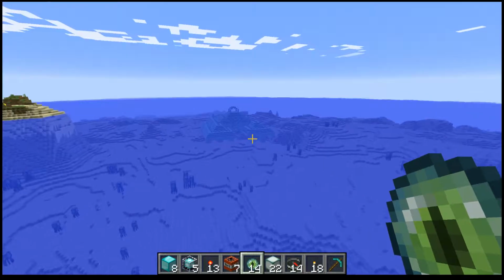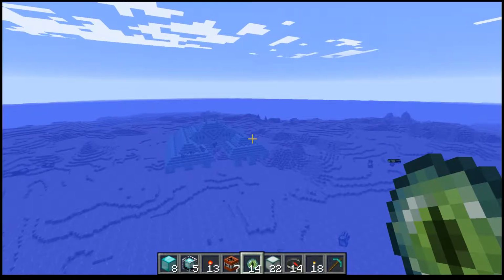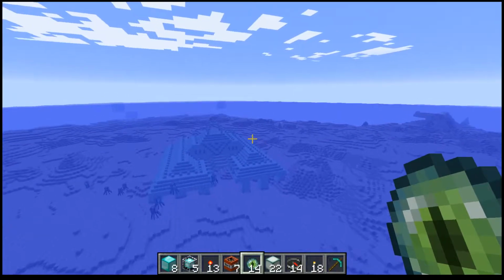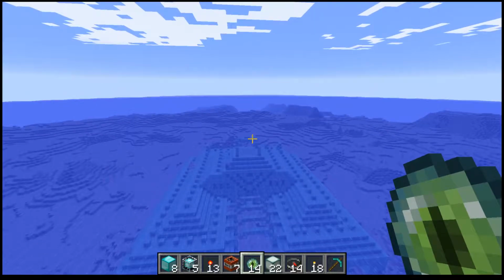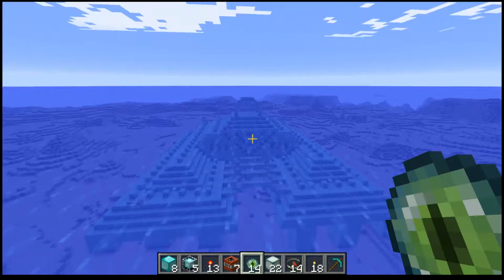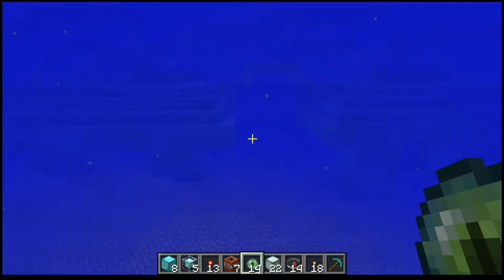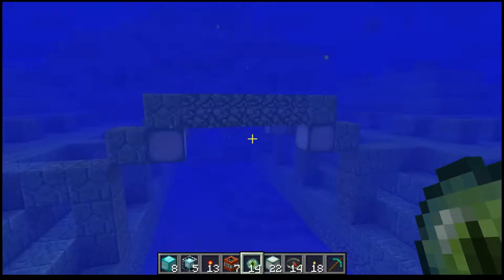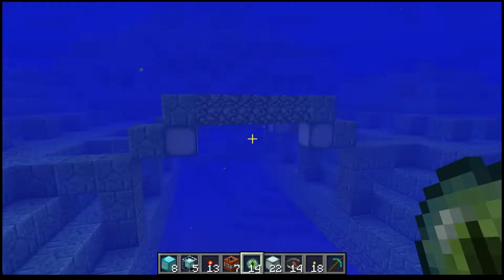Even with night vision underwater, it's a little harder to see, as you can see underwater. And there's the ocean monument. And so let's go down underwater here. Guess we need to really go forward. Alright, this is the ocean monument now.